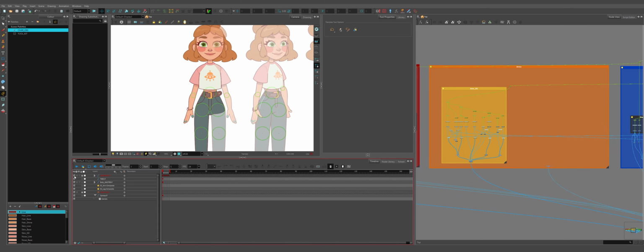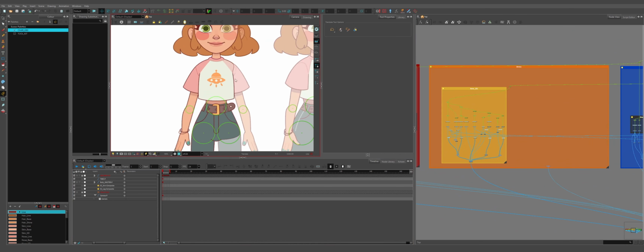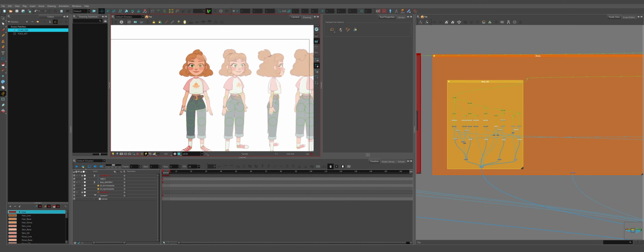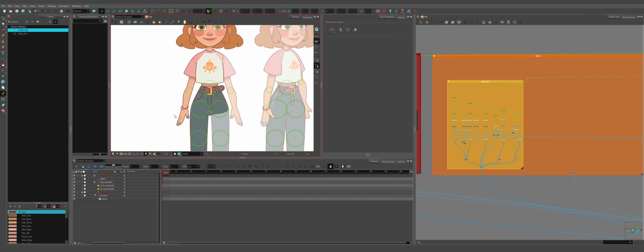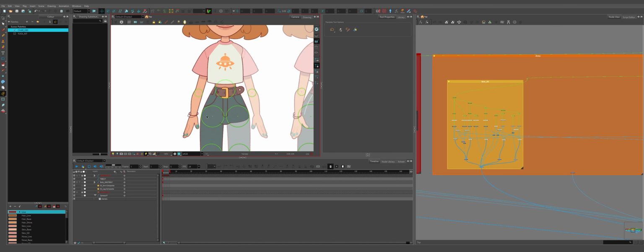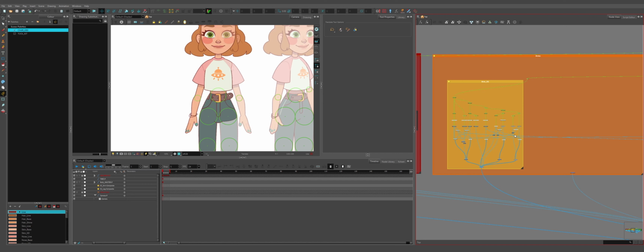If we turn on our reference, we want an arm to be over here. One thing we need to do first before cloning anything is to make sure that the original arm is fully made. We are missing a bracelet over here. We need to build this bracelet before cloning the arm, because adding it in later will just confuse the system when it comes to pasting animation, as well as the shadow piece.